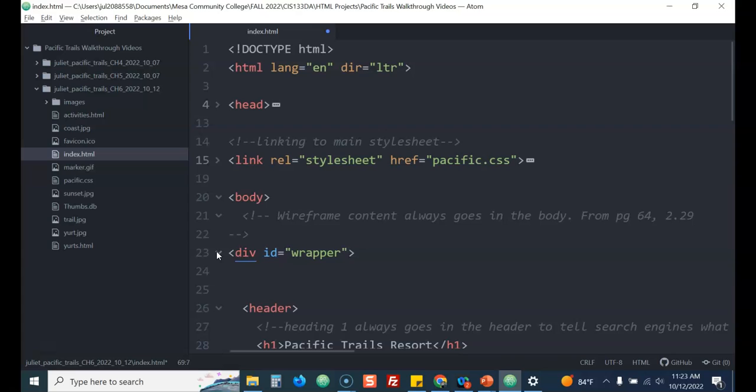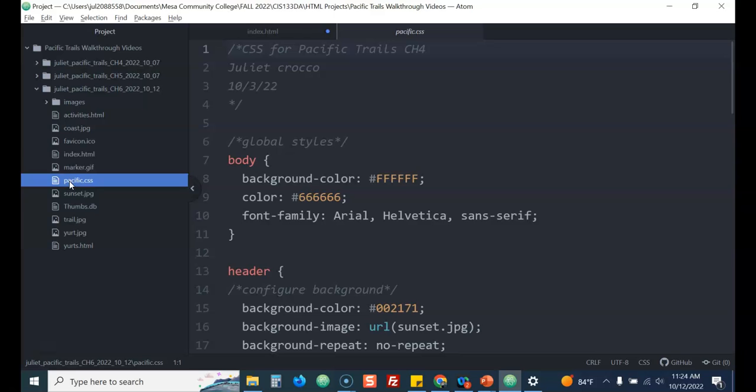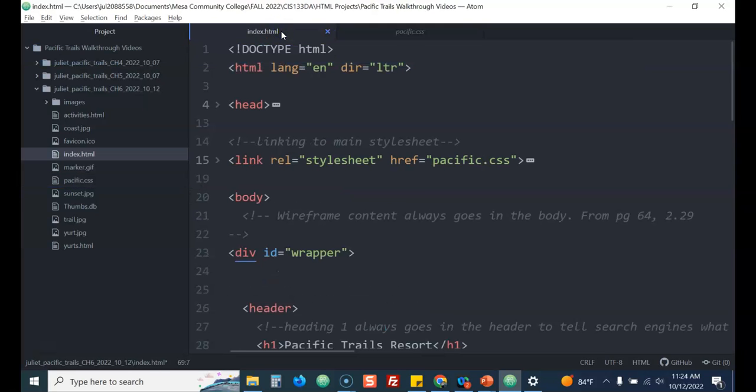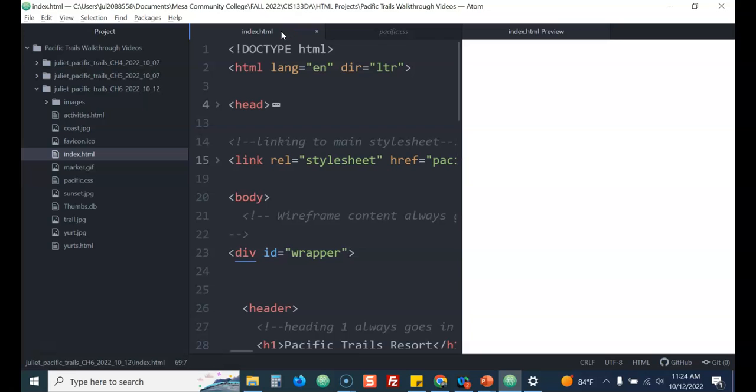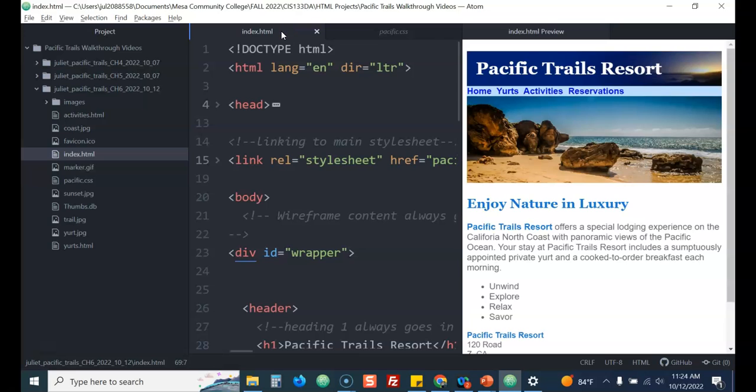We're going to go over to page 210. And we're going to get right into the CSS, updating the CSS. Here we go, Pacific.css. Actually, you know what I'm going to do? First of all, I'm going to save this, but I'm also going to open up the preview because I like to watch as things unfold to the lovely changes that we are going to be making. All right, so the first one is editing the body element selector.